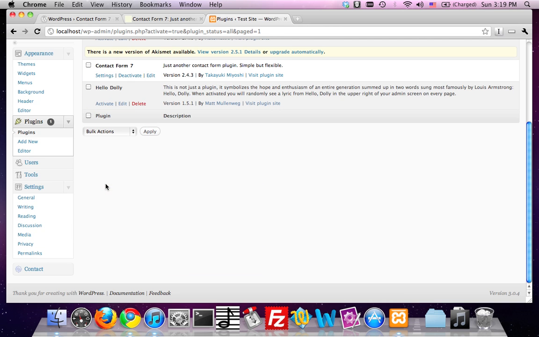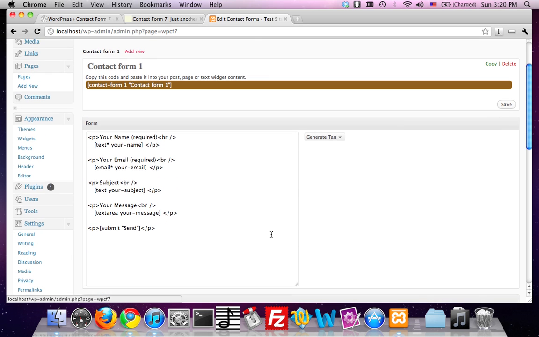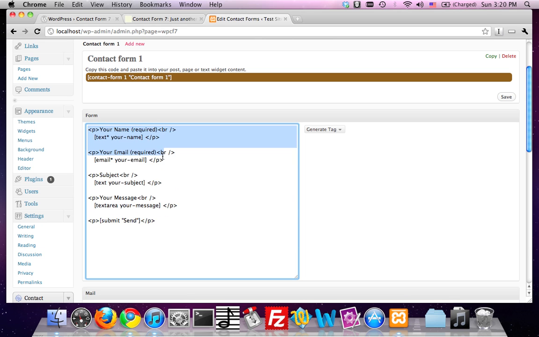Once you activate that, over here in your left sidebar, there's going to be a new link that shows up that says Contact. That's where you're going to make whatever changes and customization you want to do for Contact Form 7. The first thing that we're going to see here is the actual form. This is where we put the HTML that we want along with the different tags to create our form. It comes with a pre-made one already that has a basic contact form in it. So it has your name, your email, subject, your message, and a submit button. This is what the person will fill out.